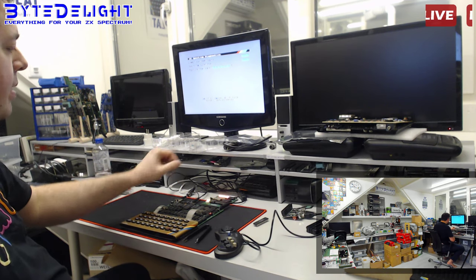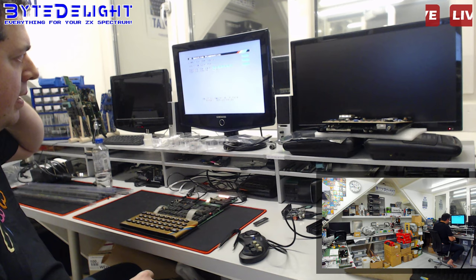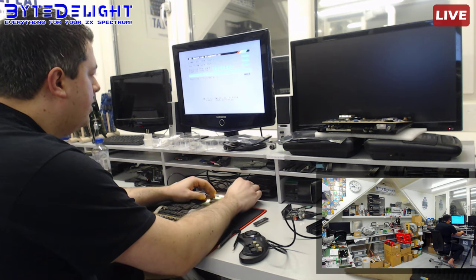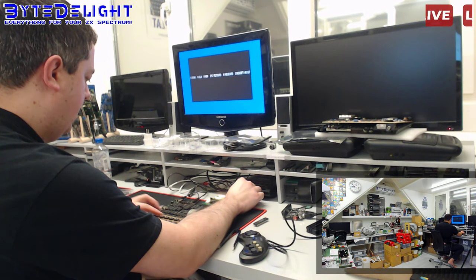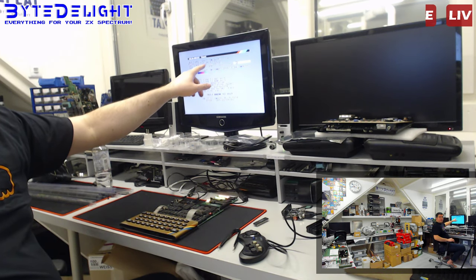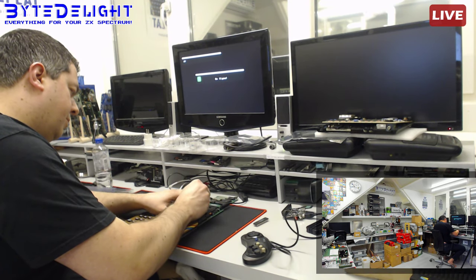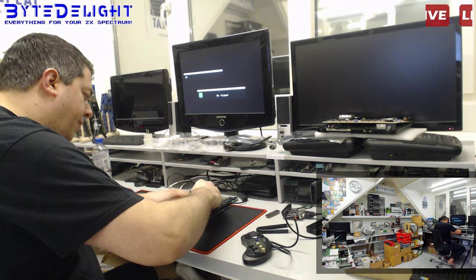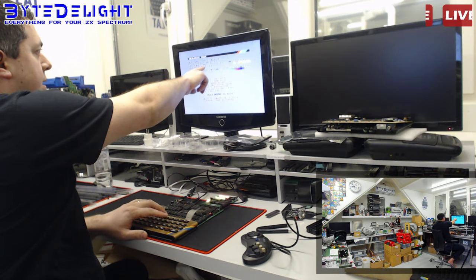And actually, you know, the DivIDE card ROM, the latest version, version 0.37, has the option to check what type of CPU it's in. So if you reset it and press, I think ULA, I'm not sure, let me check. Yeah, you can see it's an NMOS CPU now. Can you read it on the screen? I'm not sure. So it is an NMOS CPU. And on the Harlequin boards, there's usually a CMOS CPU. NMOS CPUs are the original ones for this ZX Spectrum. So let's put in a CMOS one now, and I will show you the difference. So now it should say CMOS, as you can see here.